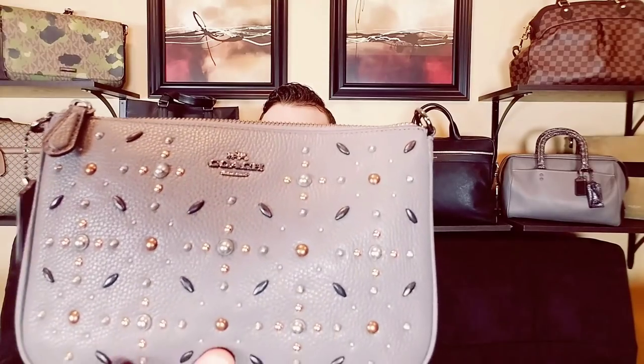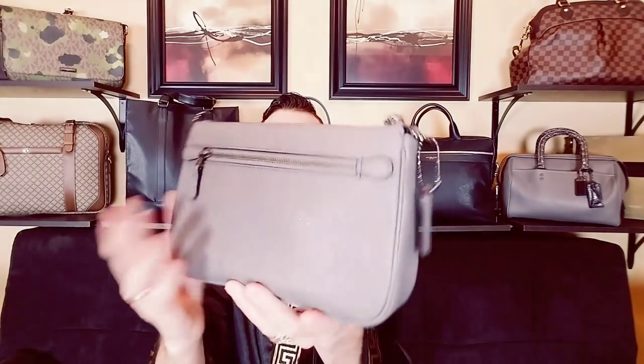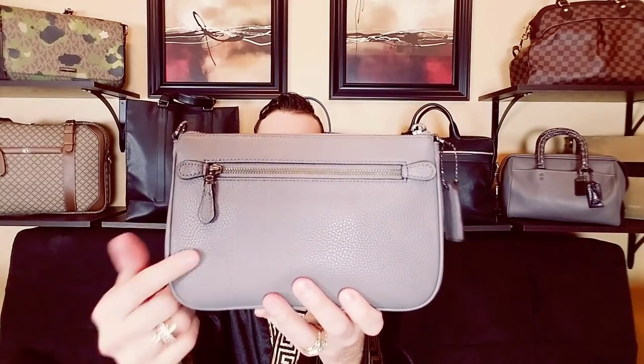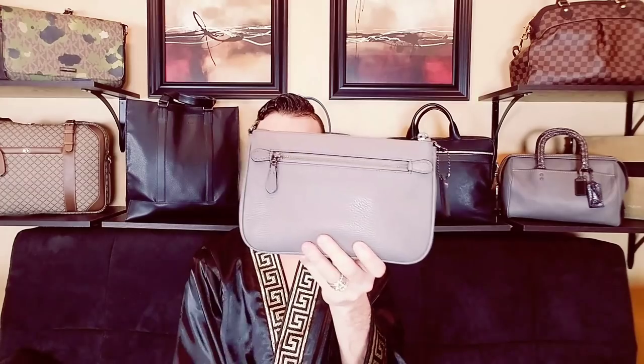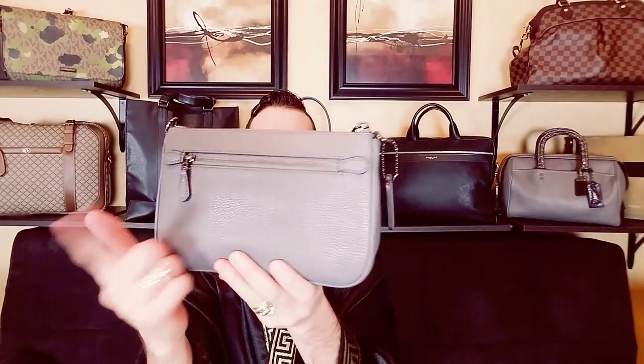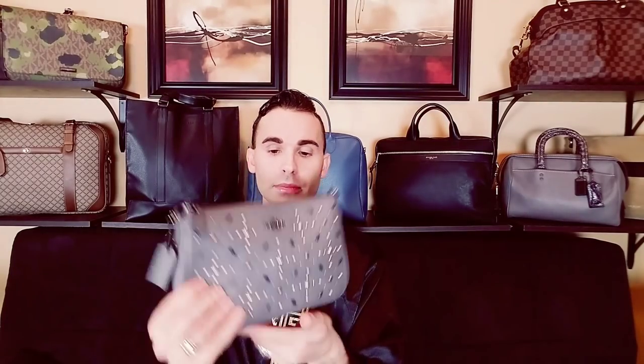Let's start with the Coach. As you can see, it's a pebbled leather, which is really nice. I actually have it stuffed full right now, so I'm going to transfer everything out into the Louis Vuitton. There is a zipper pocket on the back, which the Louis Vuitton does not have — no outside zipper pockets. I love that feature. It's a metal zipper, and I've got some stuff inside just lined in the Coach fabric. It's a very nice smooth zipper. The strap that came with this matches the hardware — it's a gunmetal strap.